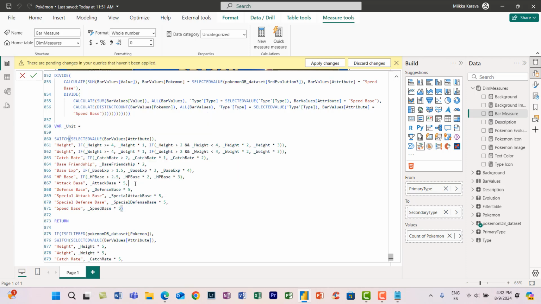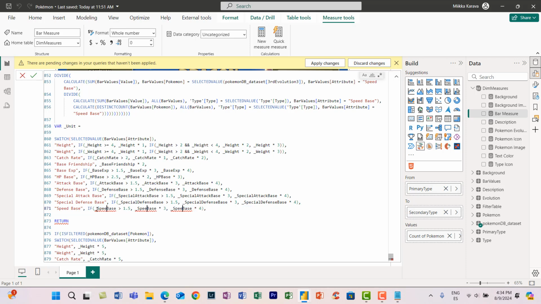And for the rest of the attack base, defense base, special attack, special defense and speed base, we use the same multiplication, which is if it is more than 1.5, we call it multiplied by 3, otherwise multiplied by 4. Now we have a set of correct length bars for each attribute.